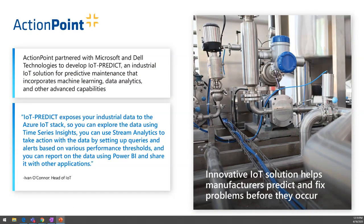This is another customer example where they were using Time Series Insights in the industrial IoT space. In manufacturing, they were able to see the information coming from the equipment. This goes back to why it's powerful in manufacturing, because a lot of this data was entered manually. It takes a lot of time to have many teams create these IoT solutions and dashboards and develop all of that, when they can be working with Time Series Insights or partners like this.